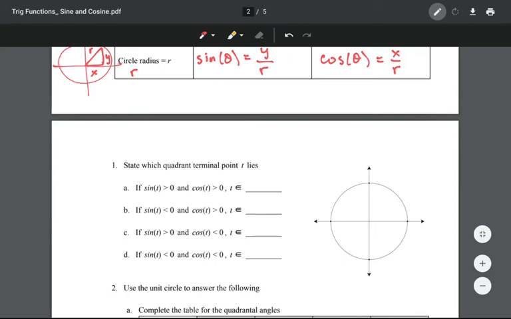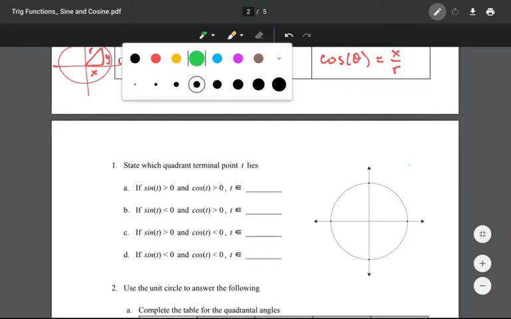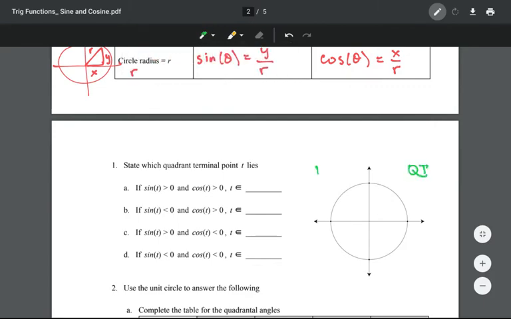We're going to go ahead and just start off with the unit circle and deciding which quadrant each of these lies in. So I'm going to label this again. This is quadrant 1, 2, 3, and 4. Sines and cosines refer to the x and y coordinates, so I'm also going to label the signs of the coordinates. In quadrant 1, everything is positive, positive. In quadrant 2, my x's are now negative, but my y's are still positive. In quadrant 3, everything's negative, negative, negative. And then in quadrant 4, I'm back to positive x's, so positive, comma, negative.